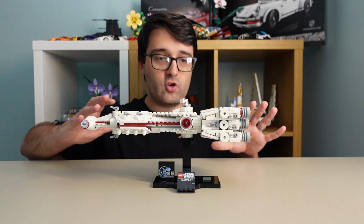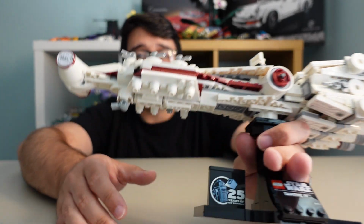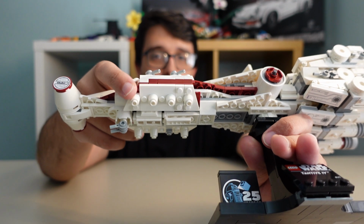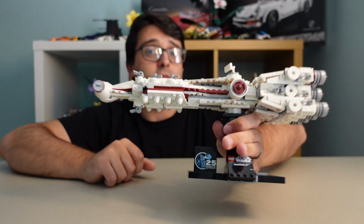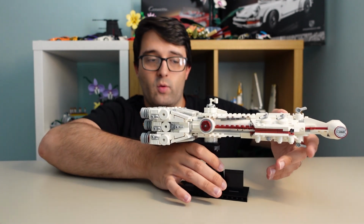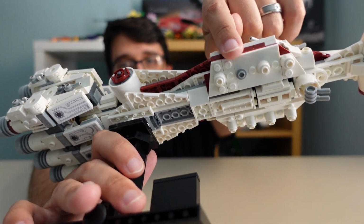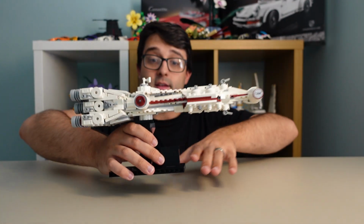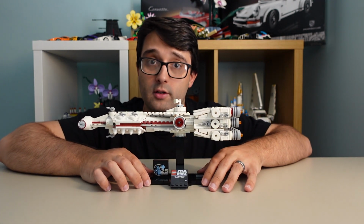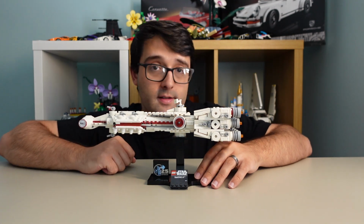And let's see if I can try and show you some of the details. We do, of course, get, if you can see here, these are supposed to be the escape pods that we see from the movie. And if we turn it around, fairly quick to do that, eh? We can see that one is actually missing right there, and that is supposed to symbolize the one that R2-D2 and C-3PO pop out and go towards Tatooine. There's a nice little reference there.